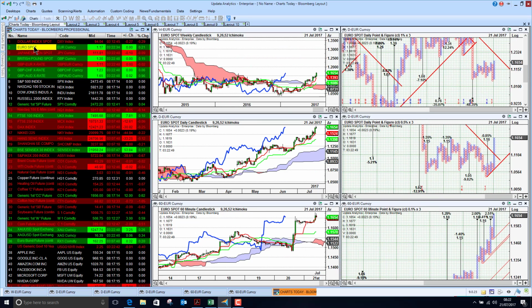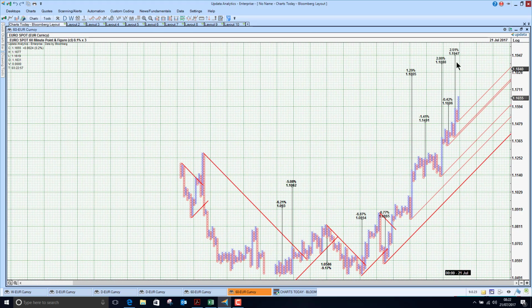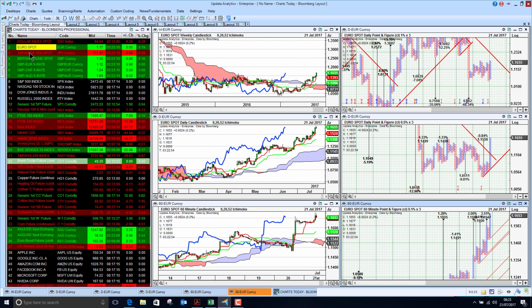If we look at the euro, we see the euro strengthening, so we're seeing that dollar weakness really filtering through to euro strength. We've got a number of upside targets here, as high as 119.47. Looks like we're sort of nudging back to this 118 area. Now that we're convincingly above the 115 level we've talked about, we're now above 116.5, so euro really rocketing.